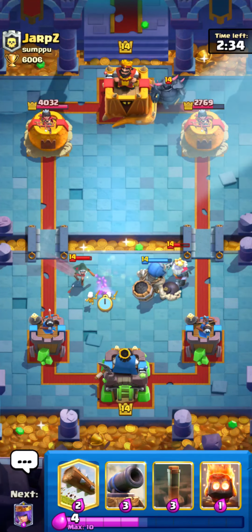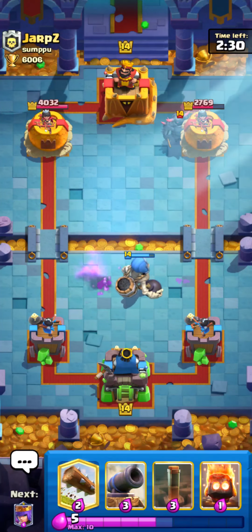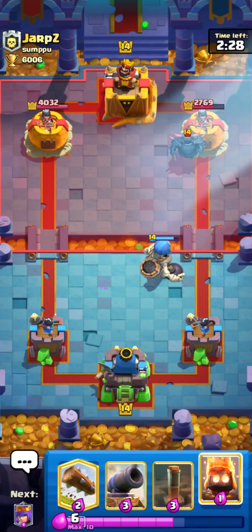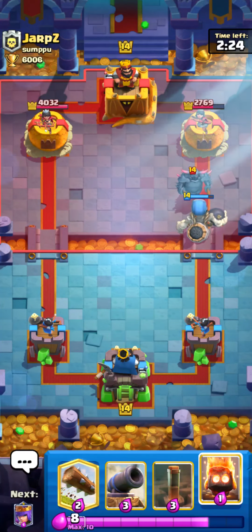Oh my god, man, I'm losing my mind. I'm actually losing my mind. Slap that and it goes the same. Imagine if it swapped lanes, that would have been perfect, but I can't have that. That would be too convenient for me. He's probably got battle ram.